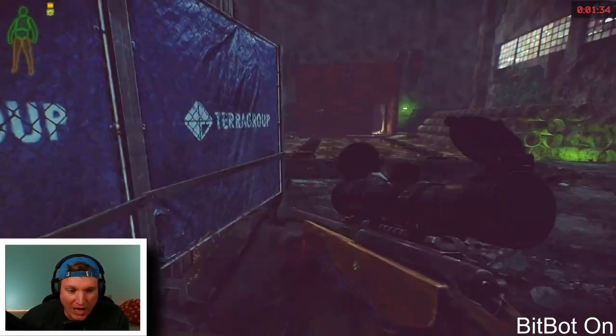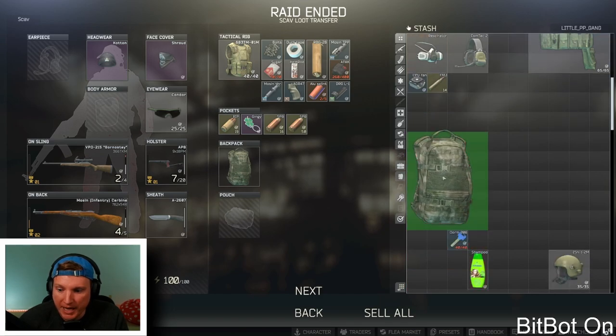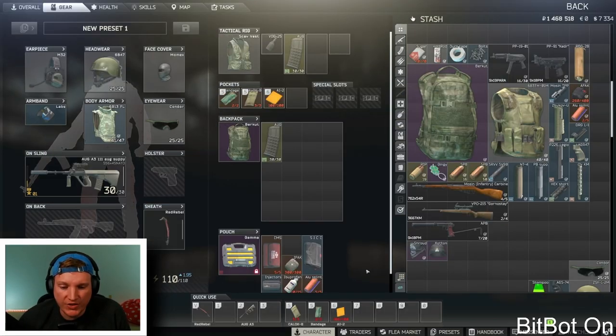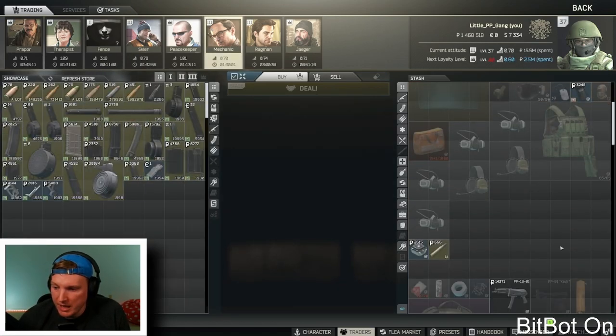All right, guys, this is why you do a factory scav run. This is a stupid, goofy-ass run. But, like, look how much money I made. But let's just sell this shit and see how much I make from it. There's no money up here, so this will just be how much money I make.